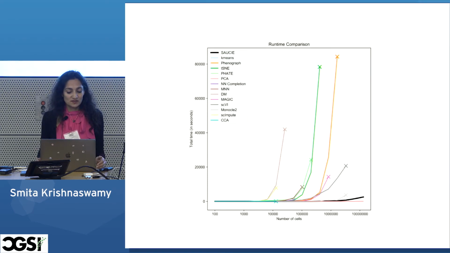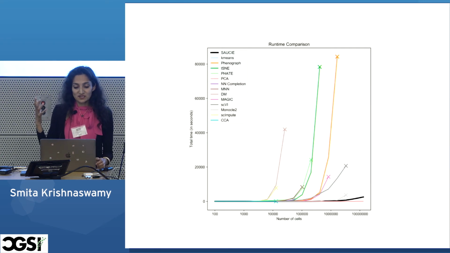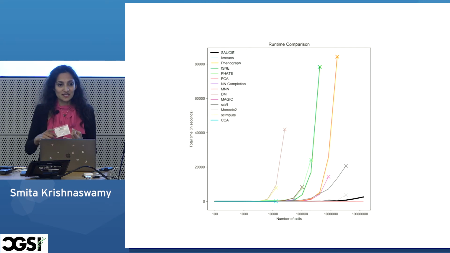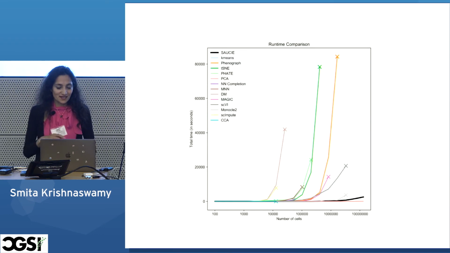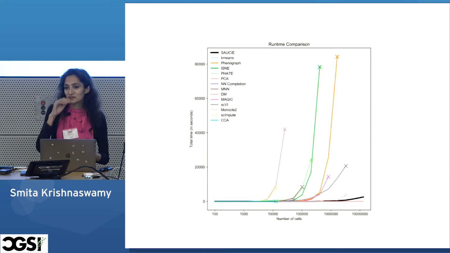And this is only in terms of, so in SAUCIE we had so many comparisons to do because we had to compare to clustering methods, visualization methods, and batch normalization methods. So if you take all of these methods and run their scalability, then randomized projected PCA for visualization is faster, but as I showed you, PCA misses all the details.